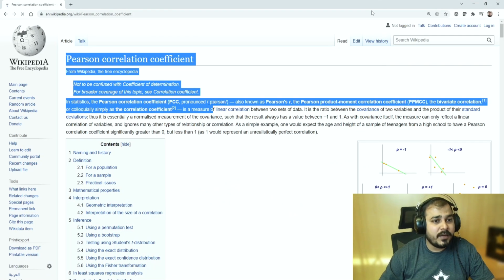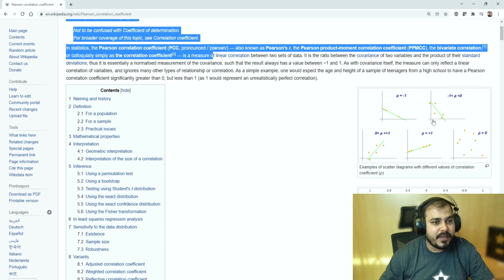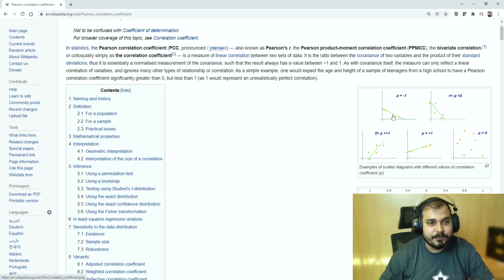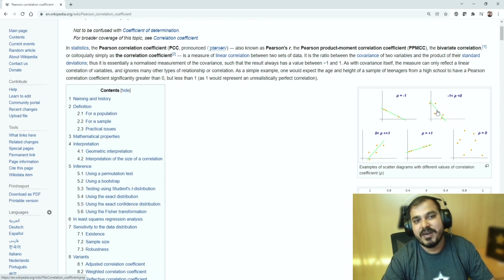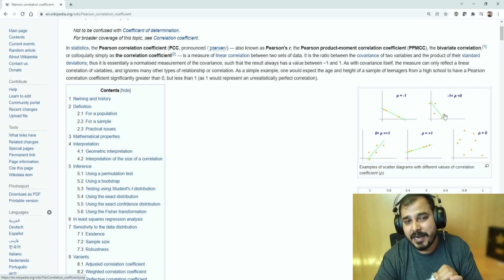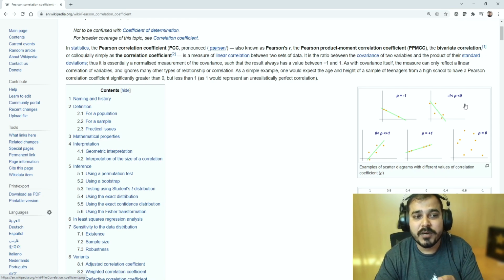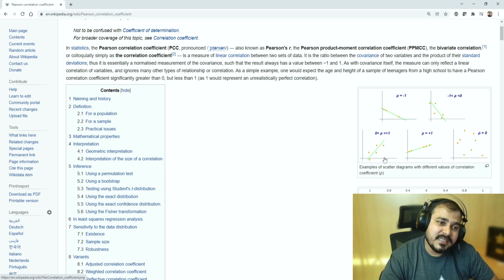Now, I have opened the Wikipedia page. Let's go over here and see on the right hand side. Suppose I have these points plotted in this way, right? It is showing the correlation as -1. If I'm plotting this, you'll see x is decreasing, y is also decreasing, but it is still not in the straight line. So your value will be ranging between -1 to 0. Here you can see that when x is increasing, y is increasing, but it is not exactly in the straight line. So your value will be between 0 to 1.